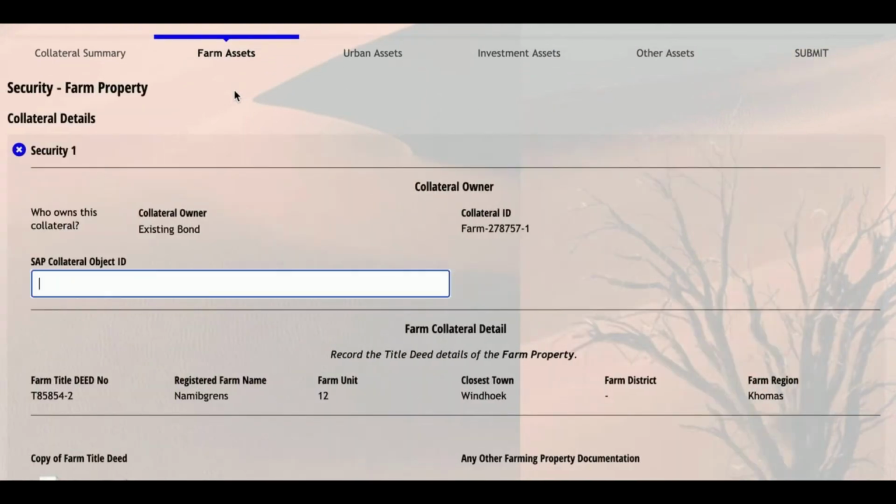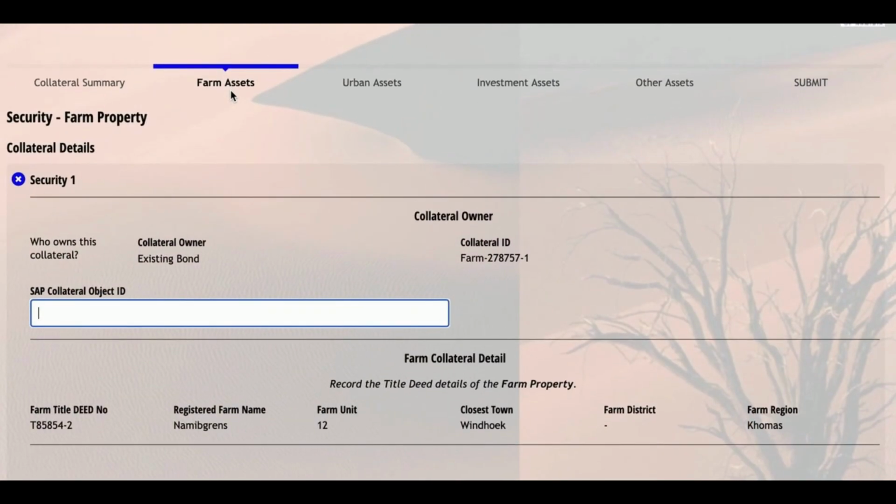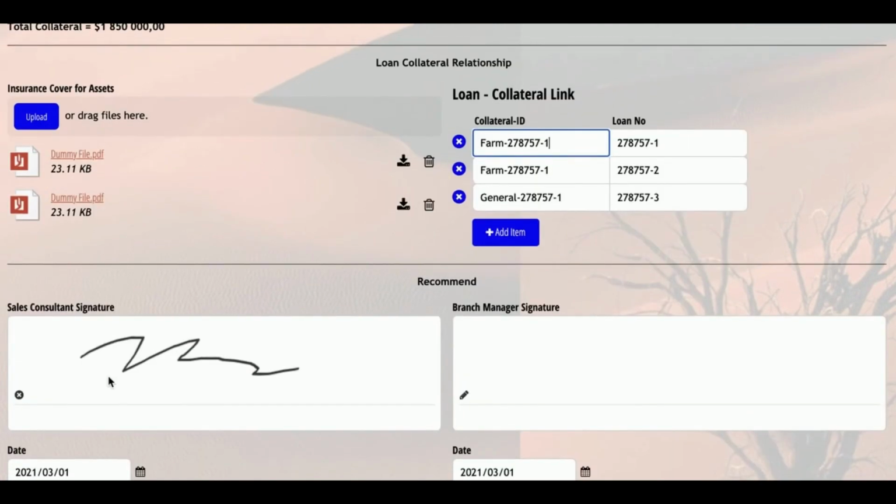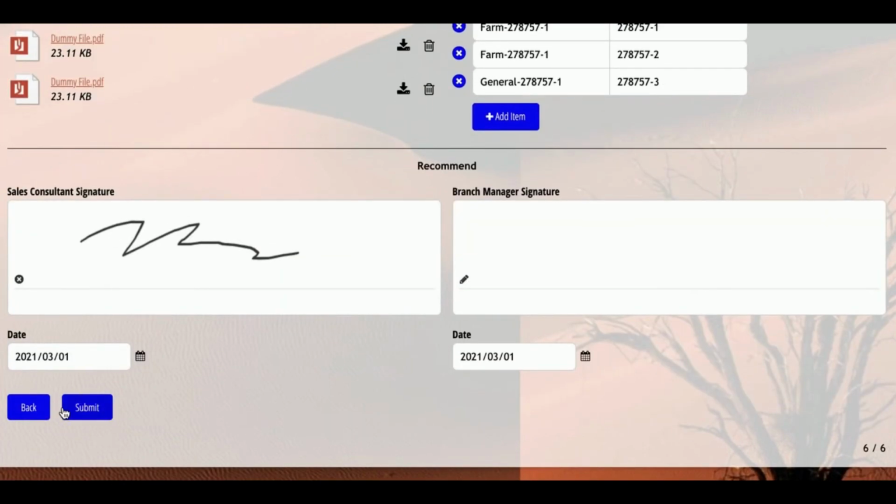Now, what is very important here is that if you're busy working on your collateral register, once you're done doing your work, simply go to the final page and press submit, so that your data is saved, and you keep your task open until you're completely done in a day or 2 or 3 with your collateral register. So every time just go and submit.